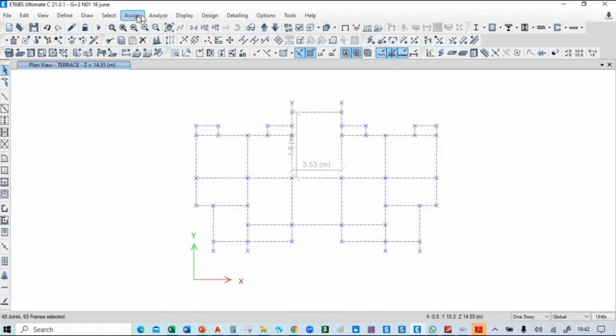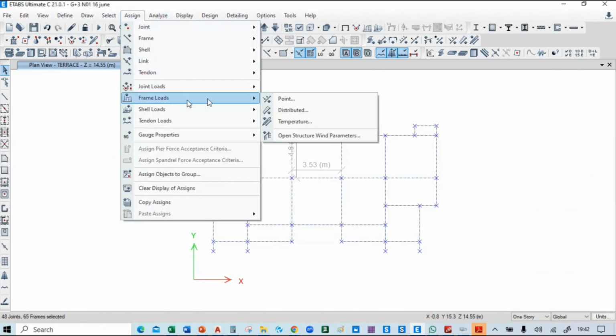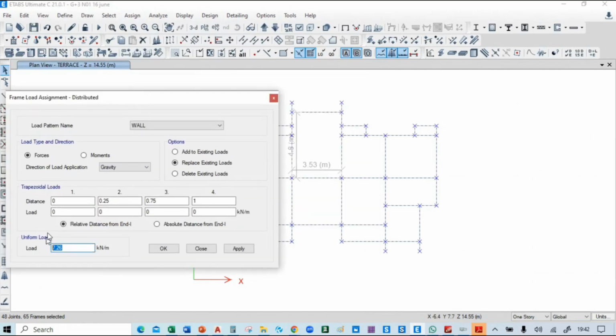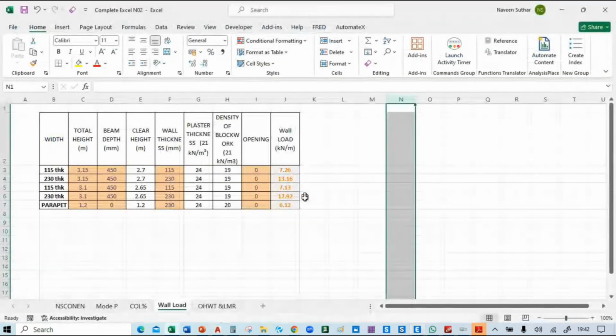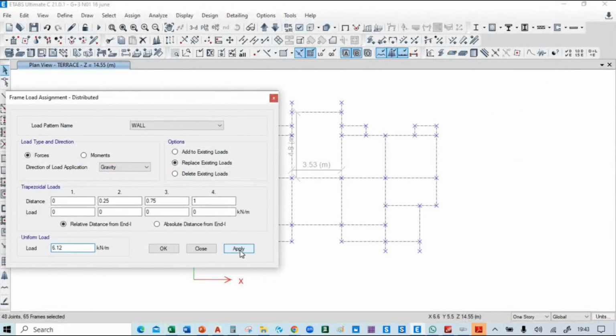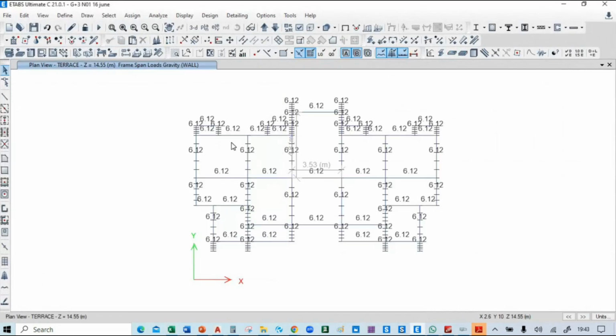No, go to the assign frame load distributed, select wall and paste and apply. Here you can select the middle beam and remove the load from the middle beam.